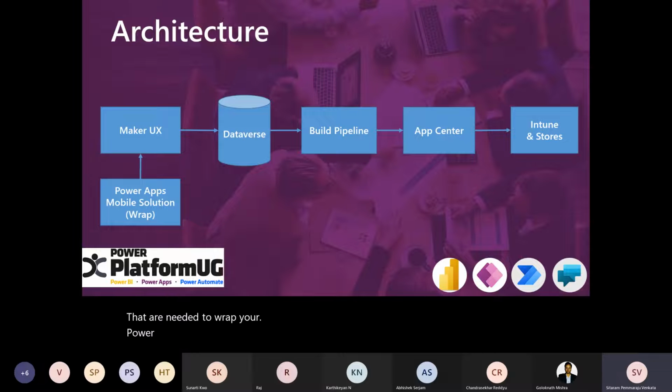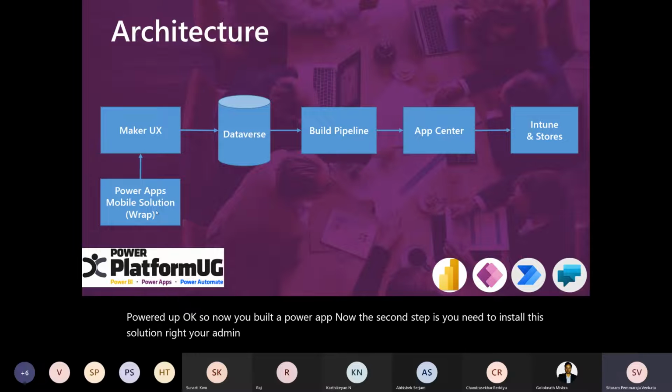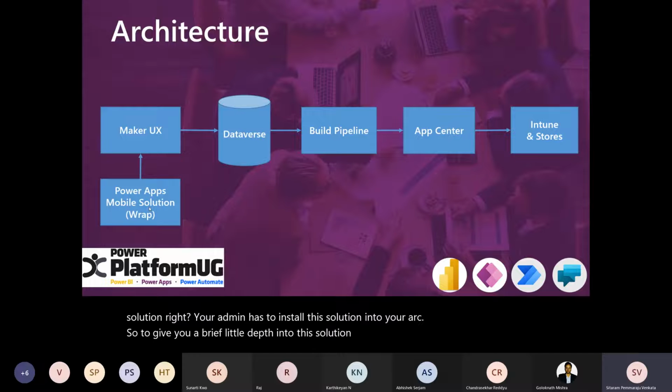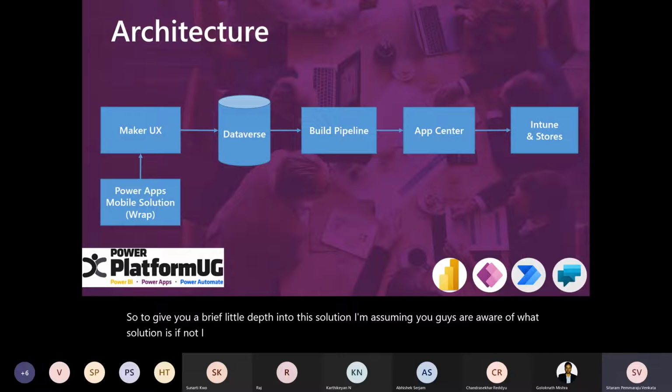So now you built a Power App. The second step is you need to install this solution. Your admin has to install this solution into your org. To give you a brief look into this solution, I'm assuming you are aware of what a solution is. If not, I can talk about it in a little more detail.